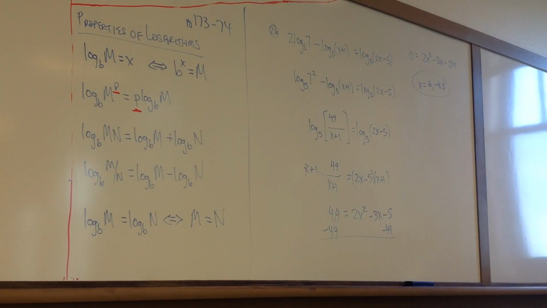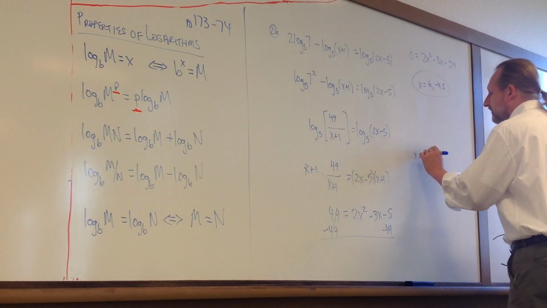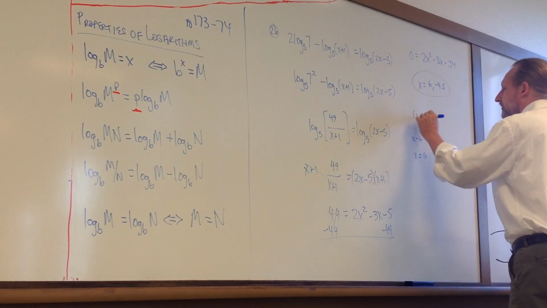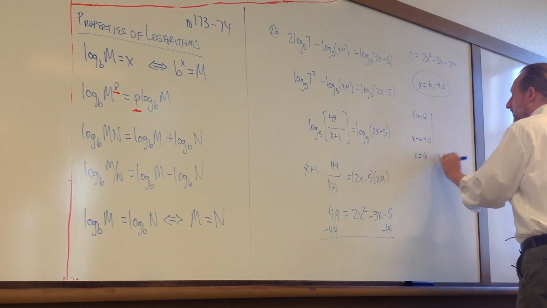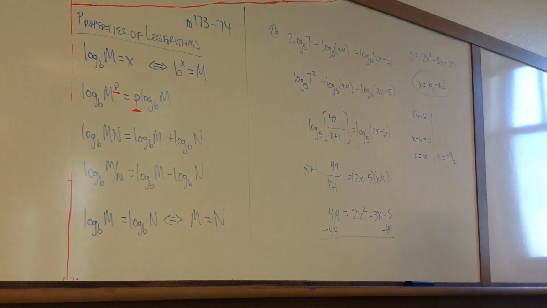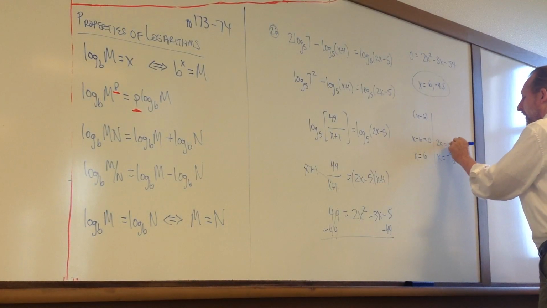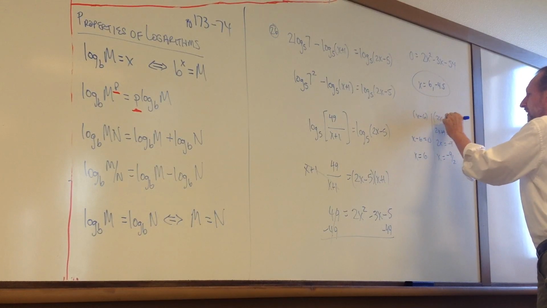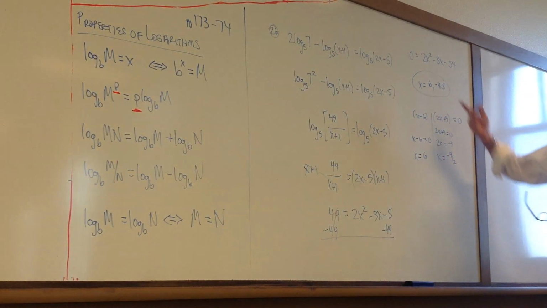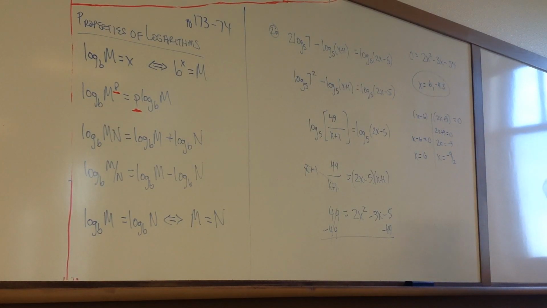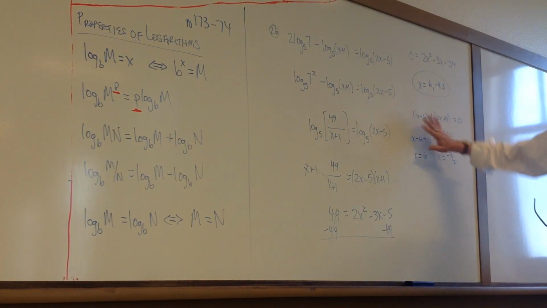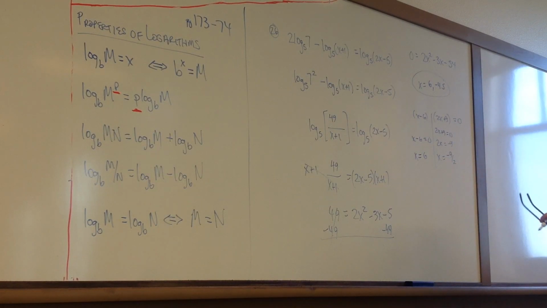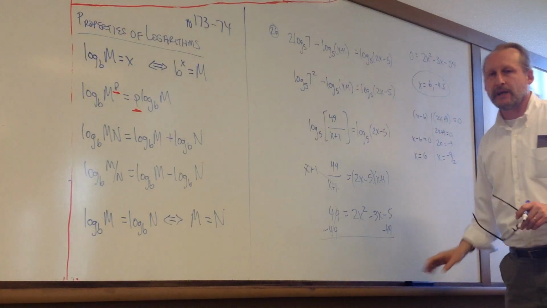And if you want to remember, we talked about how to build factors from roots. So if we have x equals 6, that means x minus 6 is a factor. X equals negative 9 over 2, that's negative 4.5. So 2x is negative 9, and 2x plus 9 is the other factor. So you can actually use the roots to help you to factor a polynomial. That's part of what we were doing in Chapter 2. You don't need to worry about this at all. I just wanted to show you how what we did in Chapter 2 relates to this issue right here. But the answers are 6 and negative 4.5.